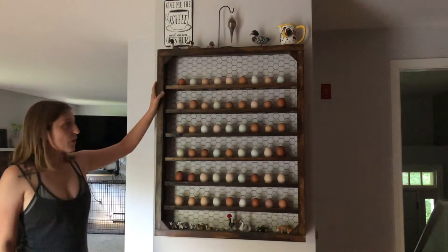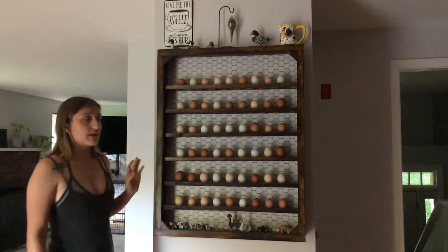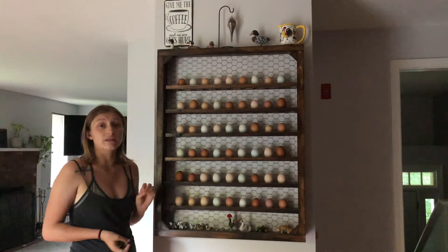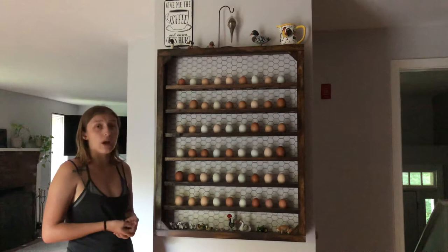So this is not the only egg holder that we have. We have this, and we also have a wire basket that is for overflow. We usually do have an overflow since we have about 30 chickens right now. We do go through the eggs decently fast, I will say, because I love eggs. I probably have at least 2 eggs for breakfast.